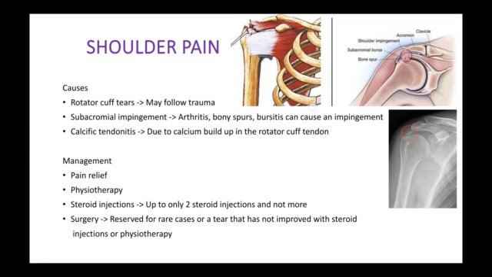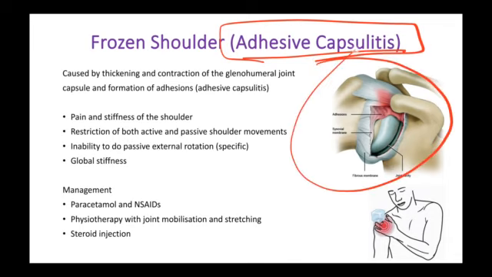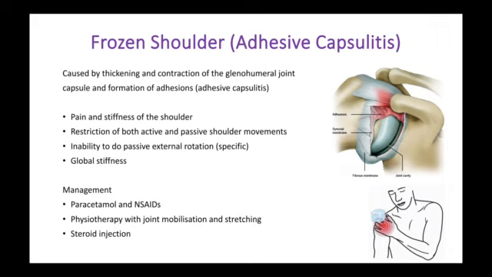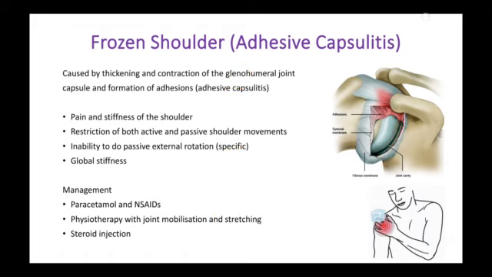And the next one is frozen shoulder. Frozen shoulder is also called adhesive capsulitis. We all know that the shoulder joint is a ball and socket joint. Say this here is the shoulder and this here is the humerus. These two are connected with a ball and socket joint. This joint is the glenohumeral joint. Gleno refers to the glenoid cavity of the scapula, and it comes here, and this is the humerus. This blue joint that you can see here is the glenohumeral joint, or the ball and socket joint.